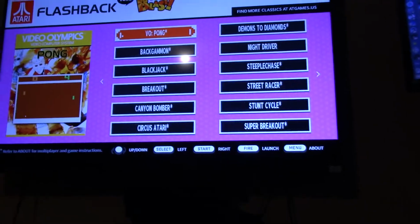I'm not kidding. This is an ATGAMES Blast, a special Walmart exclusive one for Pong. They were selling this for $20, but I got it for $5 on like a rollback or clearance or whatever. So yeah, $5 for a Pong unit. I wonder how it's gonna go. Unfortunately, I am unable to hook this up to my Elgato because the cables and the way the dongle was set up kind of prevents me from hooking it up correctly. So, I guess we're gonna go Spirit of 2006 on this and just do this.